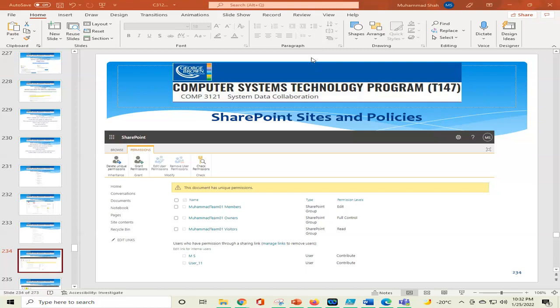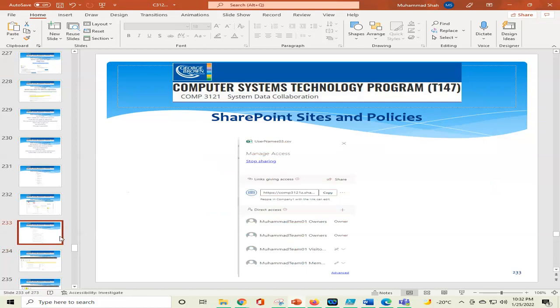I will show you guys what this is. This is in our SharePoint. If we want to see an enhanced experience with grant permissions, delete unique permissions, edit user permissions, remove user permissions, and check permissions even, then we can do that. How do we do that?